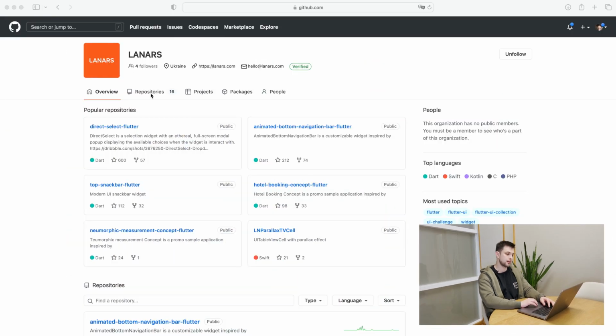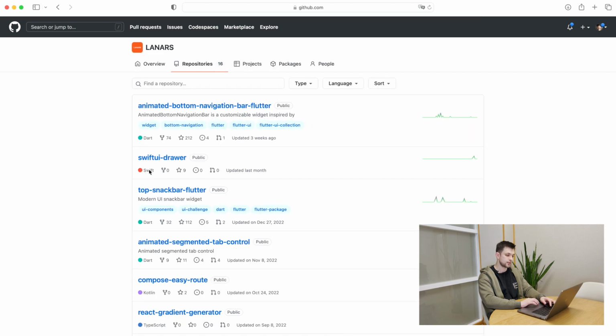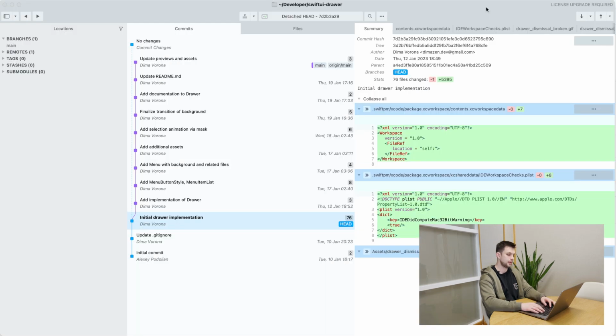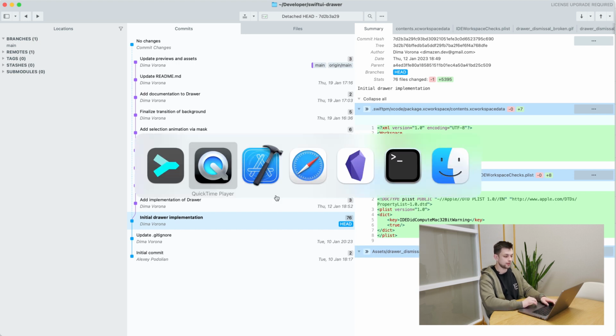Before we start, I highly recommend to go to our GitHub and download a SwiftUI drawer and basically go to one of the first commits that you will be able to find, just because it provides a lot of information and some sort of utility and resources that we will need over the video. Once you have downloaded our archive, I highly recommend you to switch over to a commit called initial drawer implementation, so that you can get access to the full code as mentioned above.